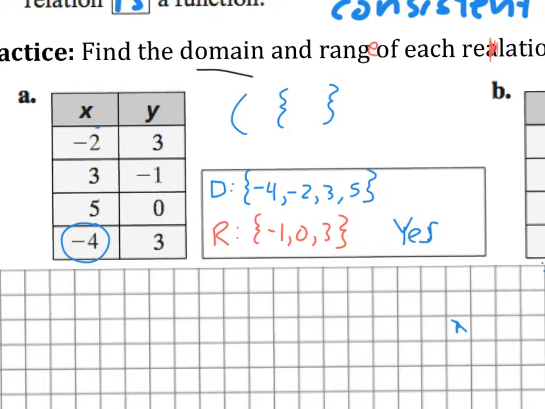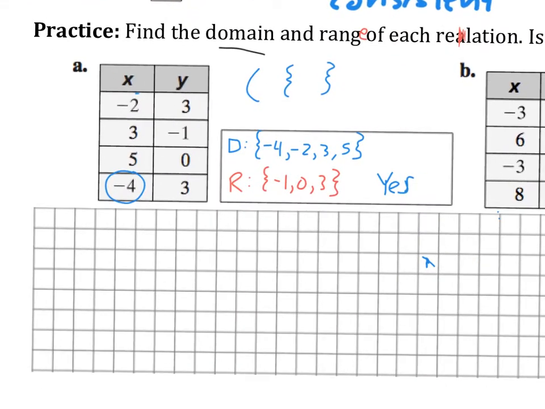Now, of course, when we graph this, the domain and range help us out. Why? Because it helps me see what the high and low is. When we graph, we often start with just a crosshair like that. But it turns out that when we do that, we might not need to go so low or so high. So notice in the domain, my lowest is -4, my highest is +5. So again, these are my x values. My range, the lowest I go is -1, the highest I go is 3. So these are my y values.